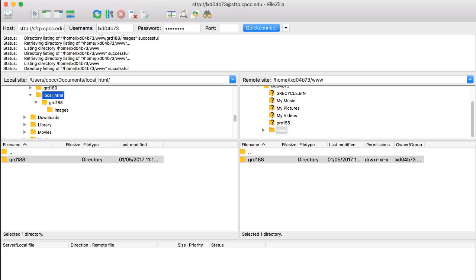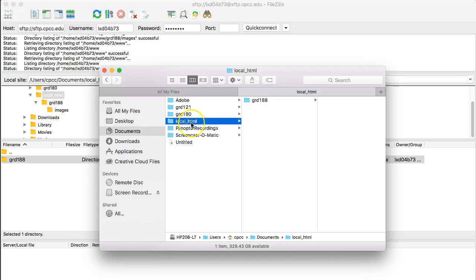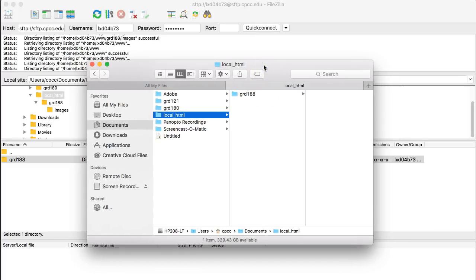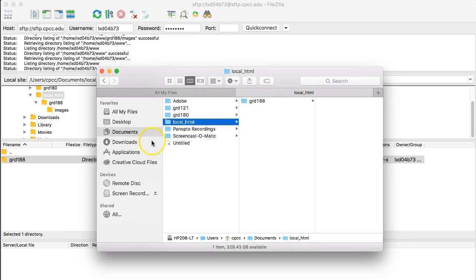So from now on, I can actually work on building my files from my computer at home. And then when I'm done working on them, I can transfer them to my remote site so that I can actually view them as a website. So we'll pick up in the next tutorial, but hopefully you are keeping pace and able to start building websites now.